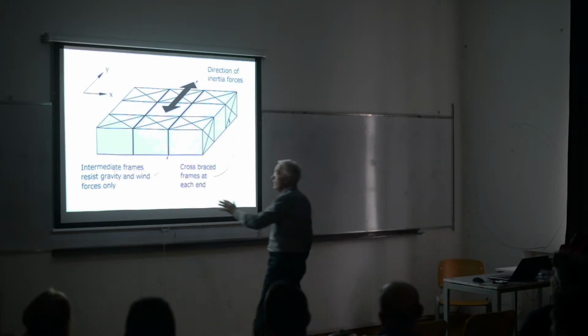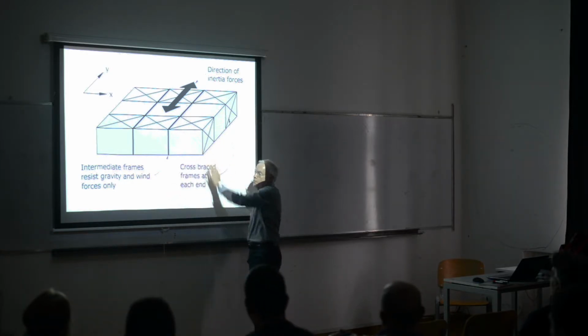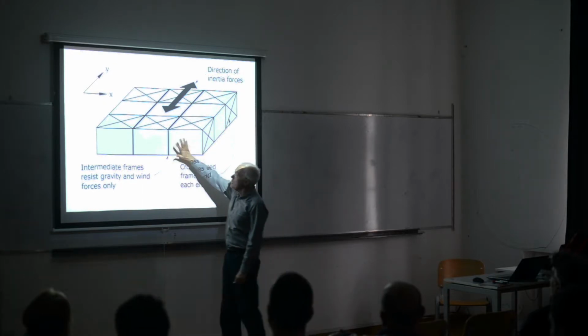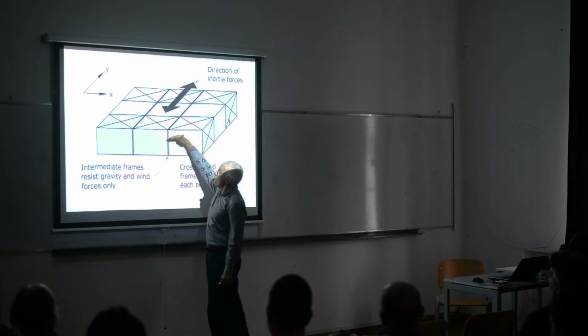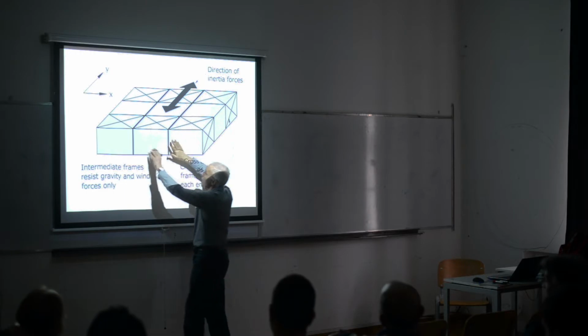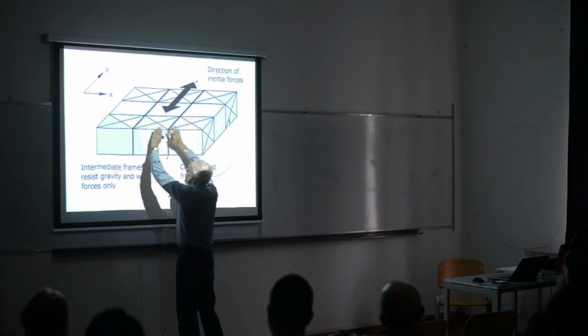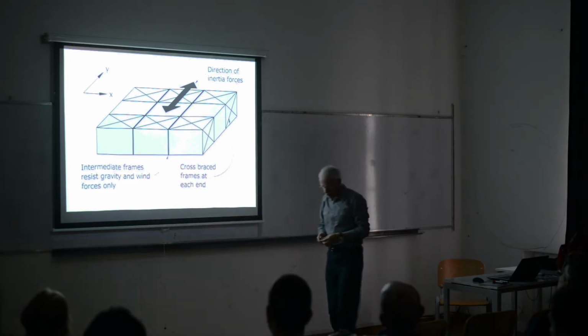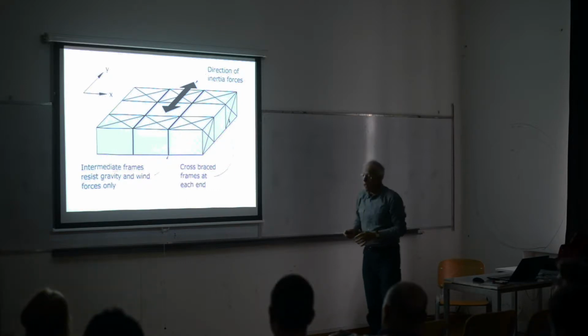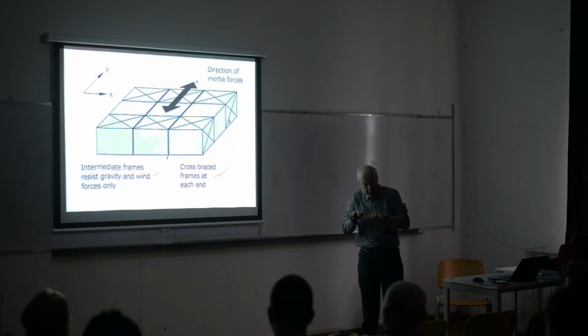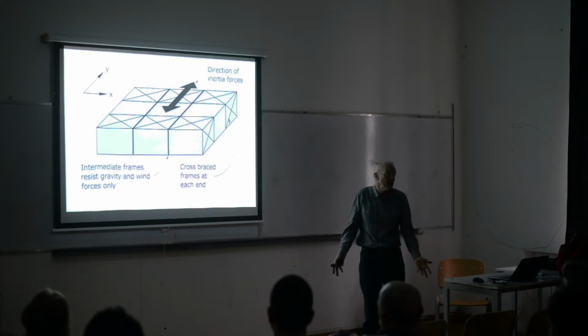It works horizontally. And so this is like a single-story building. And say the wind blows on the wall here. Usually half the wind goes directly to the foundations. The other half comes up to the roof level. And these forces are resisted by the diaphragm that transfers the wind and earthquake forces horizontally into this cross bracing on this end of the diaphragm and on that end. And so the horizontal forces are resisted by and transferred by the horizontal diaphragm, the horizontal trusses.